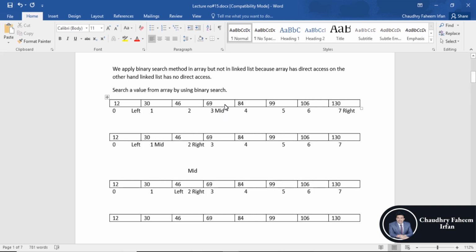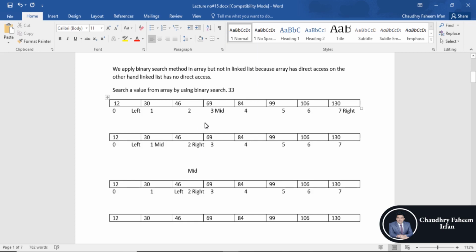So the simple technique is, if I search a value, for example 33, match with the midpoint, and if the value is equal to the midpoint, then the value is here.